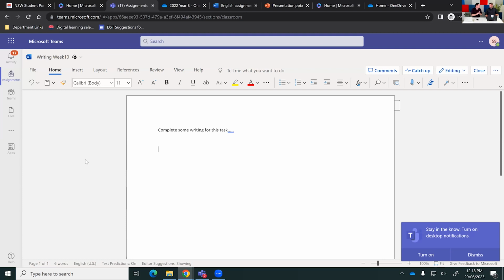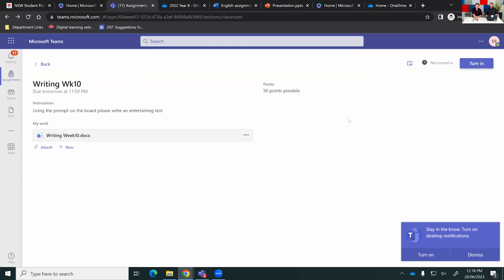So they don't need to worry about naming, or where it's being saved. All those little bits and pieces that we used to have to figure out, it's all sorted because we've pushed it out as an assignment, which is great. 100%. So work's done. I'm happy with that. We'll click on close. That's saved, which is great.